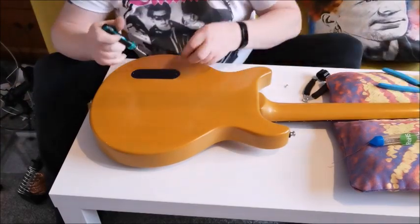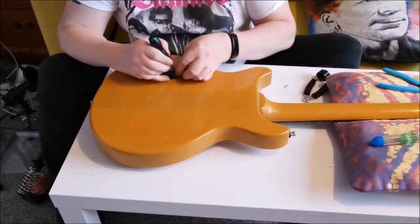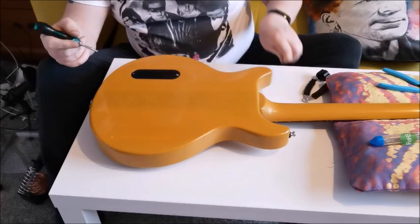Okay, let's now put this back on, screw it in, and then we'll put strings on it and see if it makes a noise.